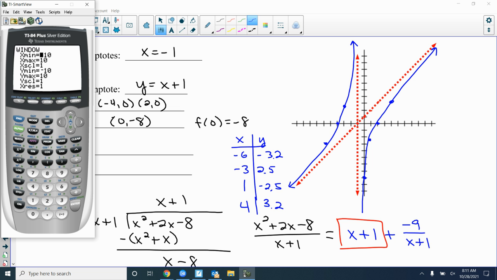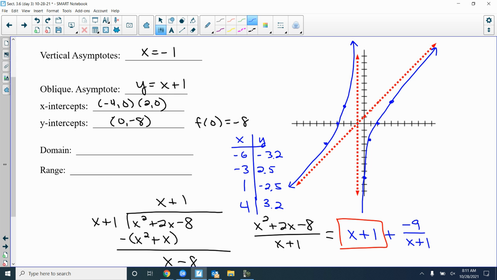Now, if I just change my window a little bit, so you can see, -20 to 20. Let's see what's going on there. Scale of 2. Let's go -40 to 40 on the y-axis. I'm kind of guessing here. Hopefully this works out. So there's that, and then you've got y equals x plus 1. You can see it goes right along there in more detail. That whole way, it's going to follow that all the way up.